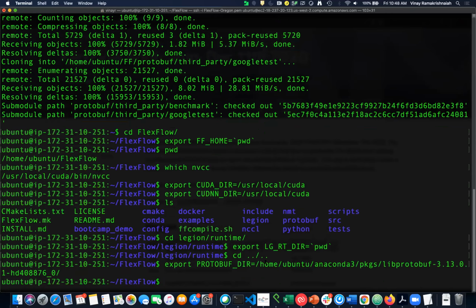Okay, now we will add this protobuf directory to the system LD library path so that it is available during runtime.